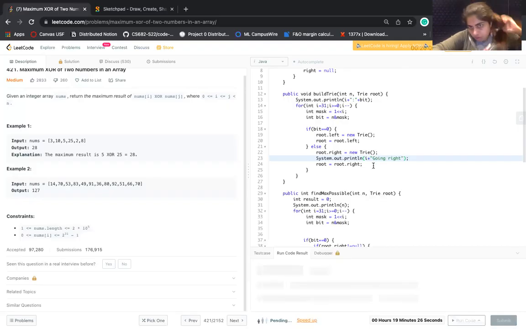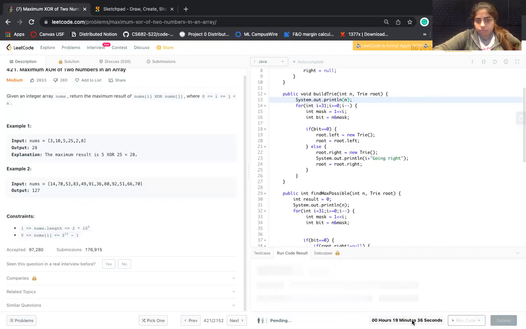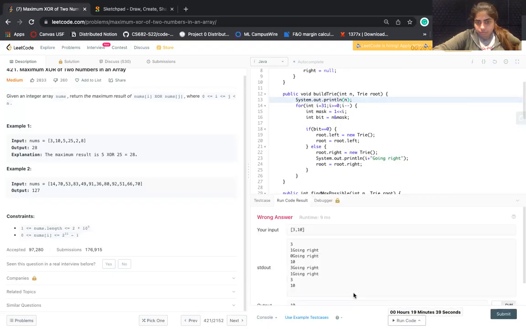So for the last, go to the right, and for the 5, sorry, 1 and 3 and 1. Yeah, makes sense. This is correct.